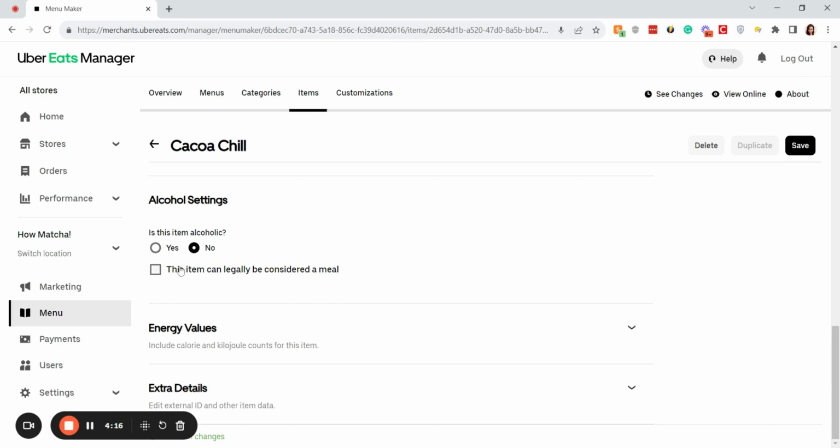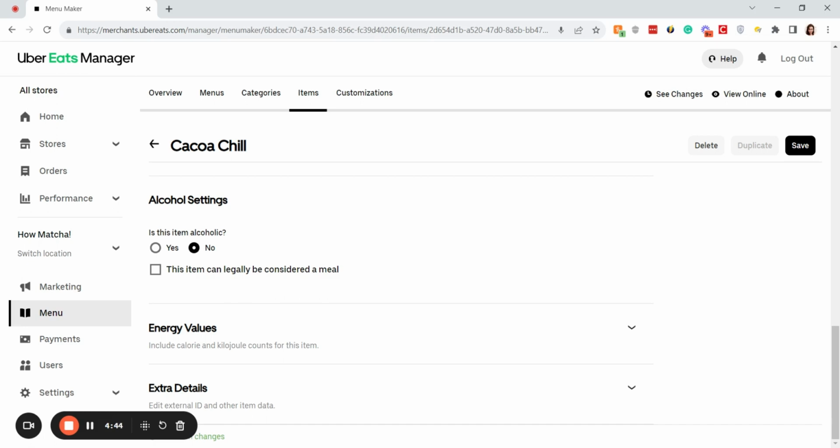I would tend to leave this alone. Legally considered a meal: if it's not a meal, don't click it. I wouldn't mess with it. It's a protein smoothie and it has X caloric value and Y vitamins and Z nutrients.